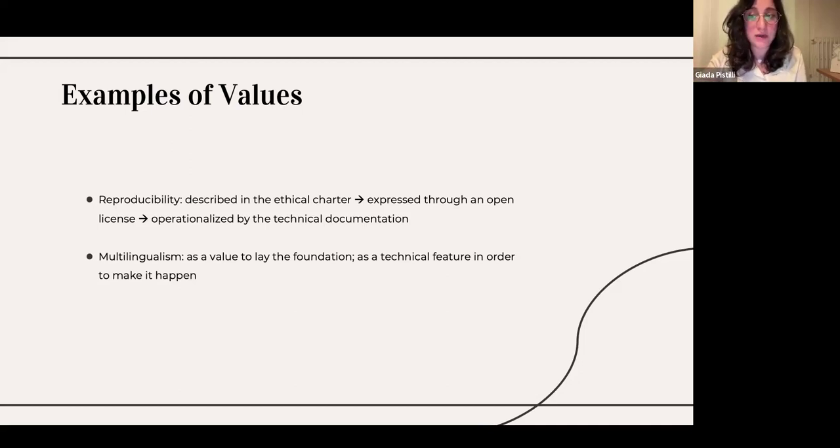I wasn't part of Hugging Face at the time, and I was able to join as a volunteer, as a basic researcher. It was also possible to make it multilingual, because as we know today, GPT-3 was trained on over 93% English data. We wanted to prove that it was possible to make it multilingual. BLOOM has over 46 different languages. The value of multilingualism laid the foundation of the project, and it was also a technical feature to make it happen. It meant a thorough process of data governance where we asked native speakers to help us create together the famous dataset, now called ROOTS, which has been used to train BLOOM.